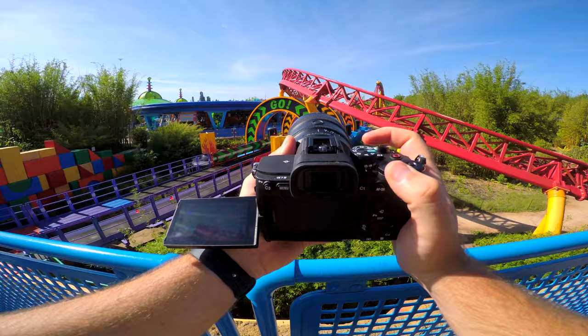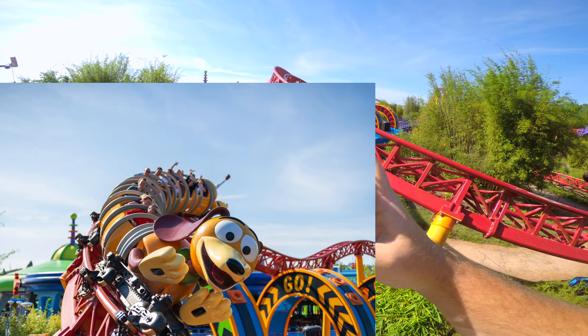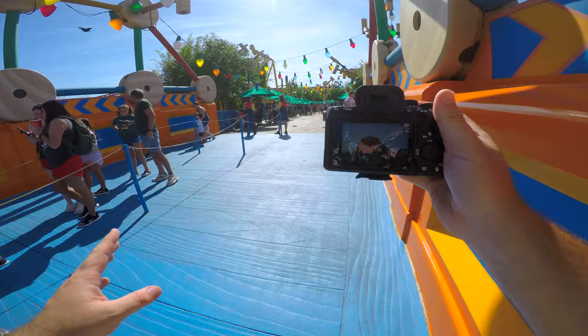Let's get a cool shot right here. Yeah, that's good. We got him right there. It'd be nice if there were some clouds. I got some clouds in the background, but it would be nice if it was more moody, you know? Maybe sunset, with the sun behind him. I think that would be really cool.